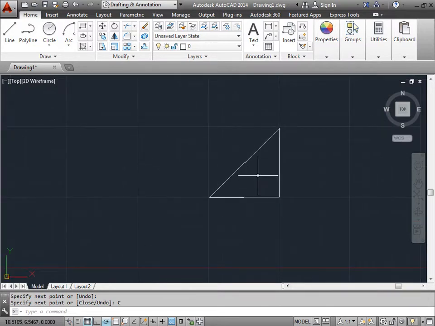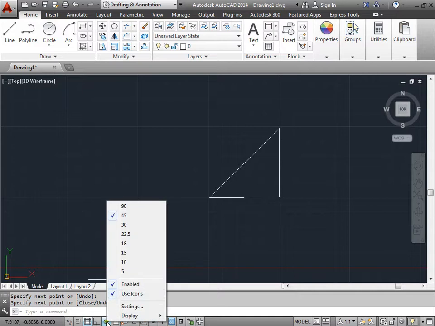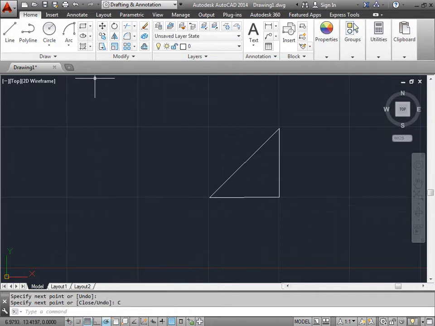Now, what we need to do is look at a few other options. What if I don't want a 45 degree triangle? Well, you can come here and right click on this, and we have all these options to choose from. We can have our guidelines appear at 5 degree increments, 10 degree, 15, all the way up to 90 degree increments. So this time let's try the 5 degree increments just to see how it works. We'll reactivate the line command again.